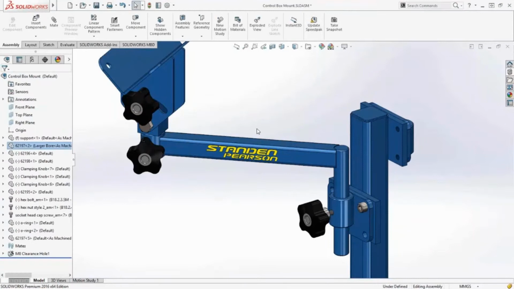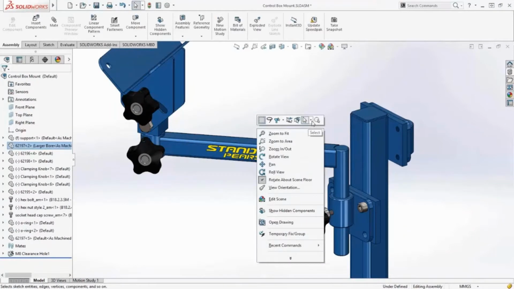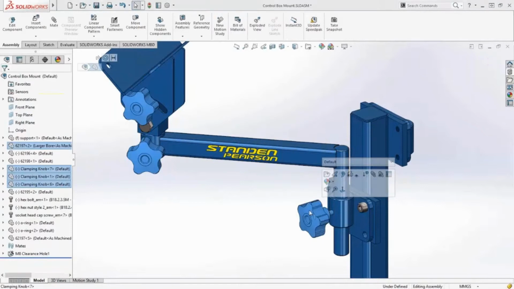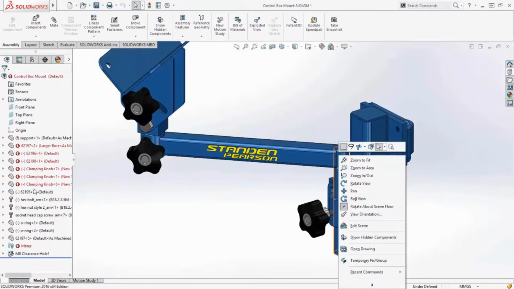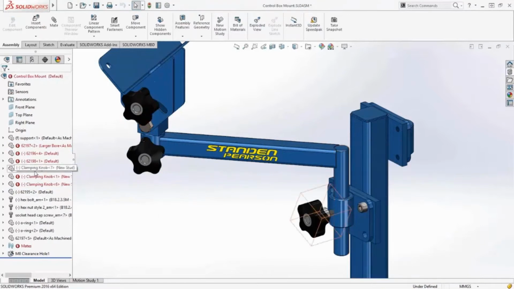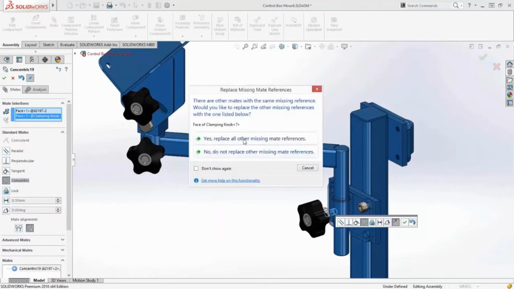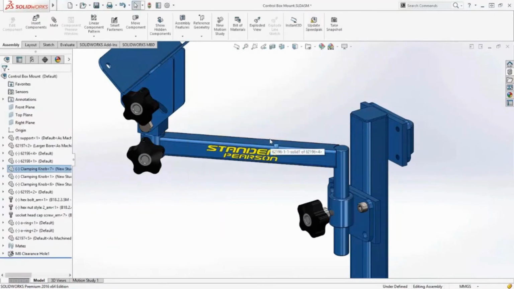Now in 2016, this tool has been extended to include mates to a component that is used multiple times. Using the new selection tool to select identical components, you can see we've got 3 knobs in this assembly. If I change this to a new version with a different stud, you can see once again we get mating errors. Now I can edit the failed mate of just one of those components, and SOLIDWORKS will give me the option to replace all the missing references to all the other components.